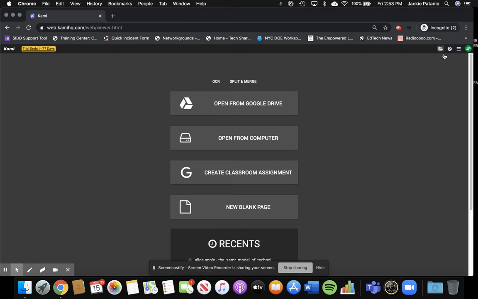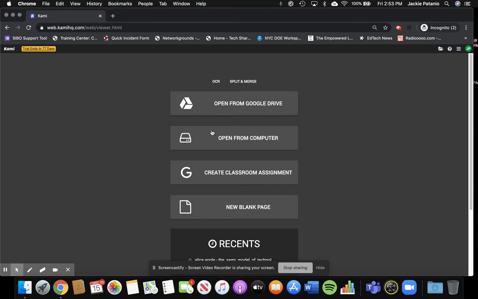So this is my dashboard and it already picked up which account that I was in. So you'll see over here, very similar to using Google, you'll see that there's initials and it says Jackie Batanio and with my Strong Schools information in here. So very important to have a look and see what is up here.